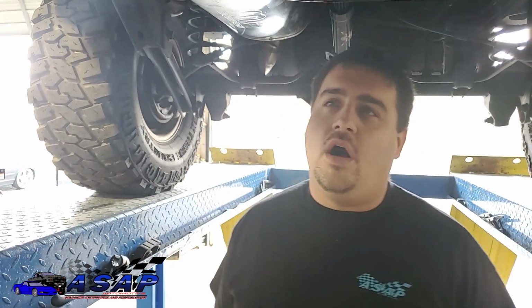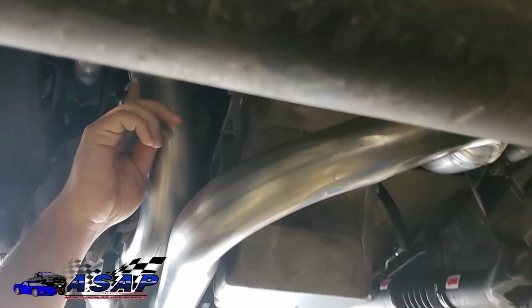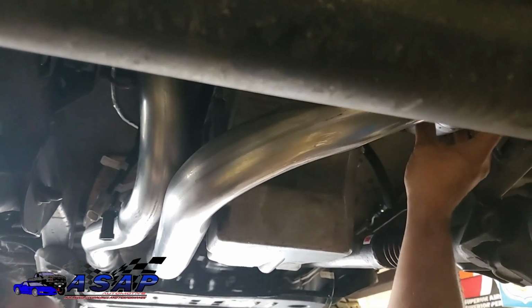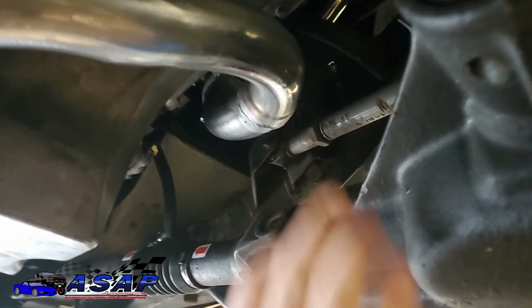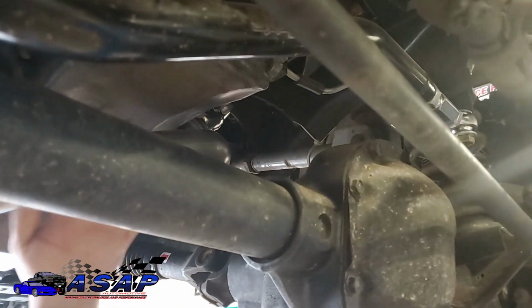To give you a good visual on how we ended up doing this and how we routed the exhaust, which was one of our biggest questions, we found a little bit of a guide with Novak on it. What we did is we started up here, coming off the headers themselves with a true 2.5-inch piping, and had them route it on the driver's side, snaking around, making sure we had plenty of clearance for the front diff, because when this thing's flexing, if he does any off-road, that diff is going to be way up in there.